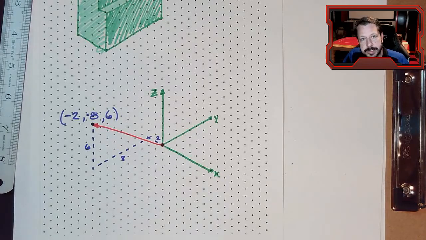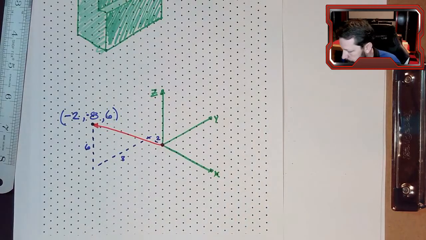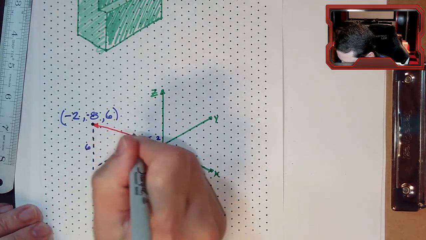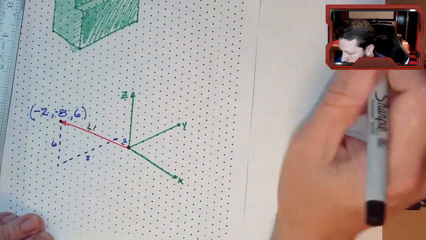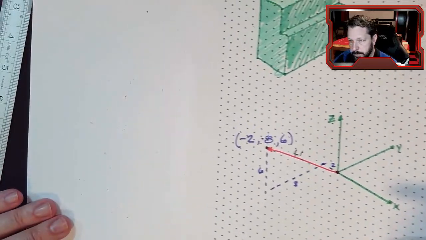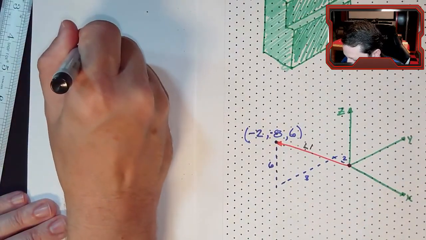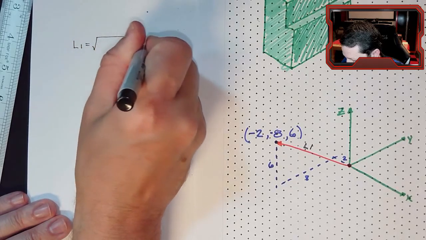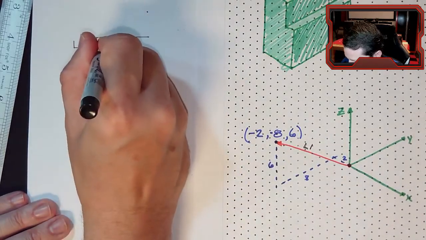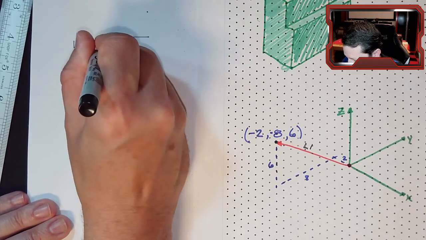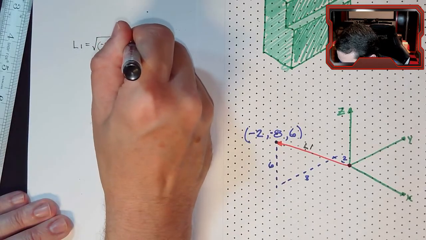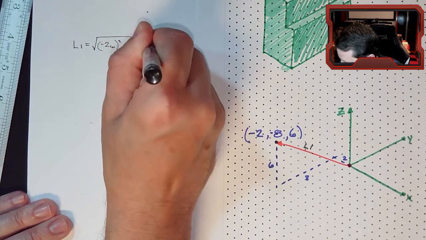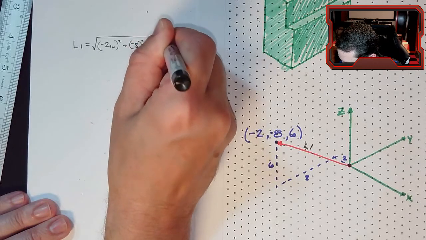It's the same exact thing we just did for the length of the resultant vector, except now we have three components for it. So the length of this line, if we called it L1, I guess, we'll have to write that over here. Actually, let's slide them the other way. L1 is just the square root of x, y, and z components squared. So -2, let's put inches. I didn't actually define my unit system, but let's just say it's inches. -2 squared plus -8 squared plus 6 squared.